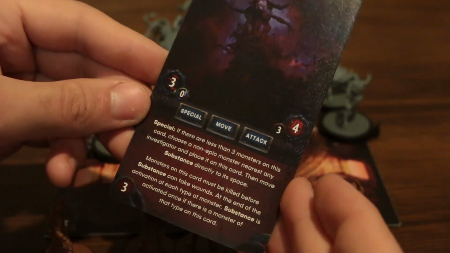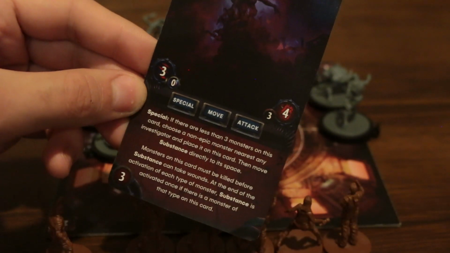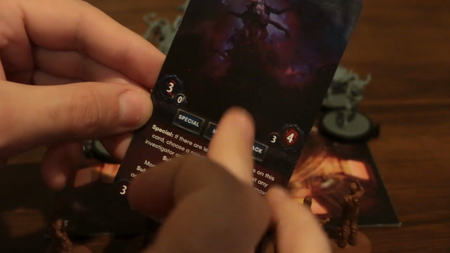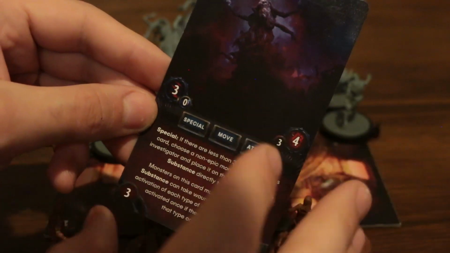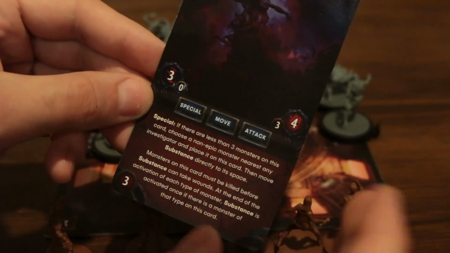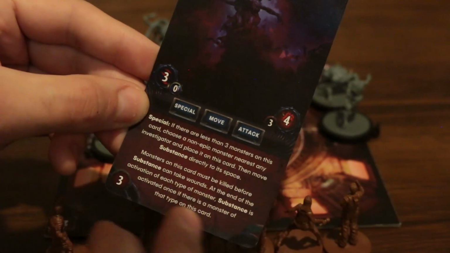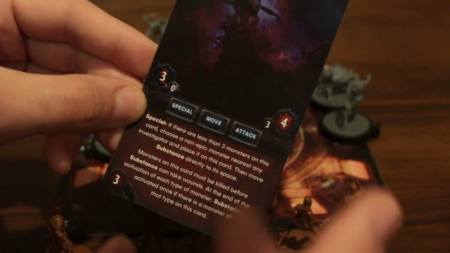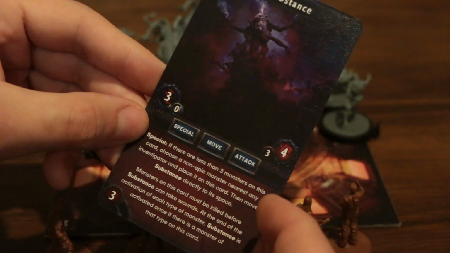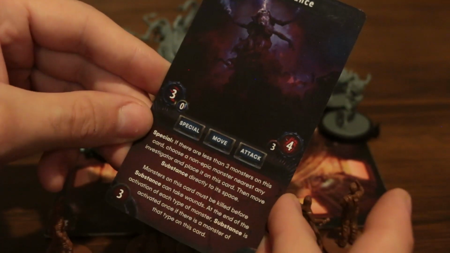Now, his special is pretty full on. Basically, he's going to take monsters from the board that are close to other investigators, and he's going to put them on his card. And then we move the Substance Epic Monster to that space, so he can potentially move straight to an investigator. Monsters on this card must be killed before Substance can take wounds. So his 4 hit points is really not just 4 hit points. It's going to be 4 hit points plus whatever other monsters he has collected.